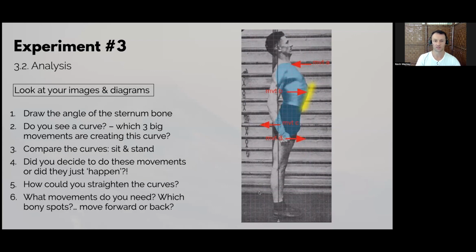So now you've made your pictures, you've taken screenshots. I want you to start analyzing, and you've drawn some diagrams. I want you to start analyzing what you see. So there's no point watching this video unless you've got your own images in front of you. Well, that's not true. You'll still learn, but you're not going to change anything unless you start doing it with your own ones.